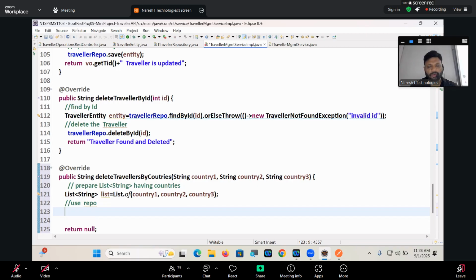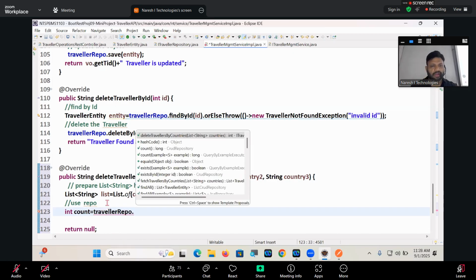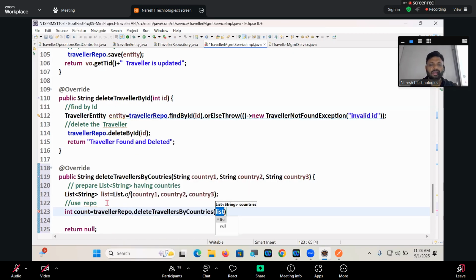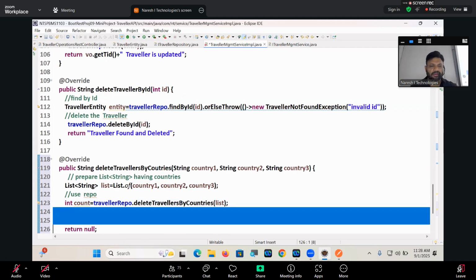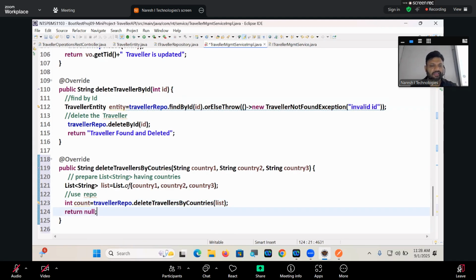Use repo. Int count is equal to traveler repo dot delete travelers by country list. Delete travelers by country list. Tell me.